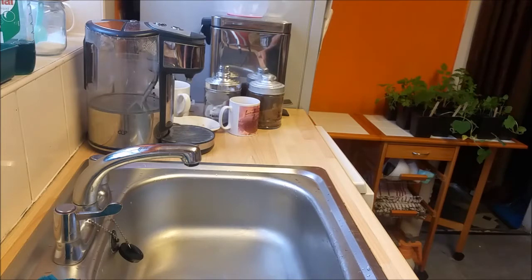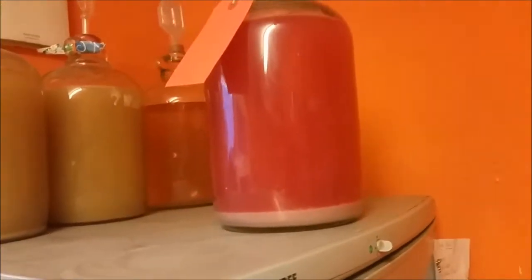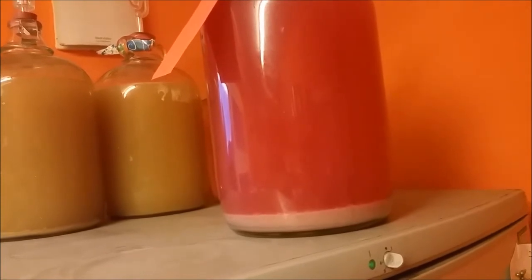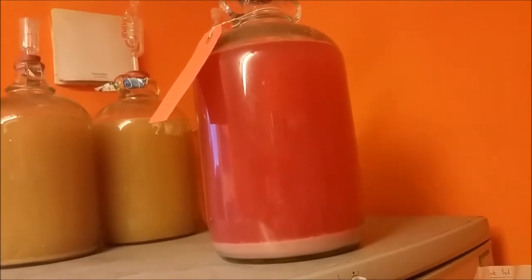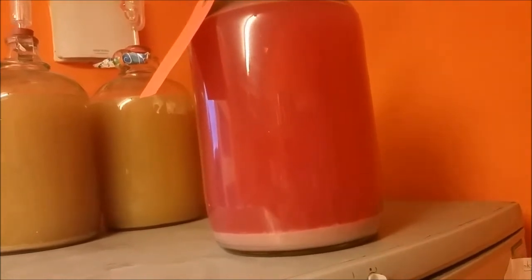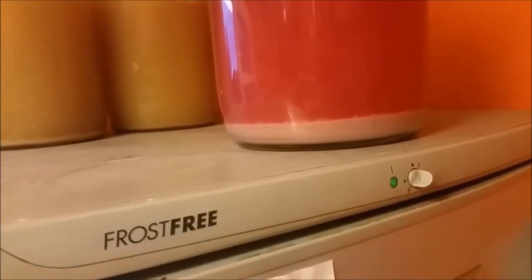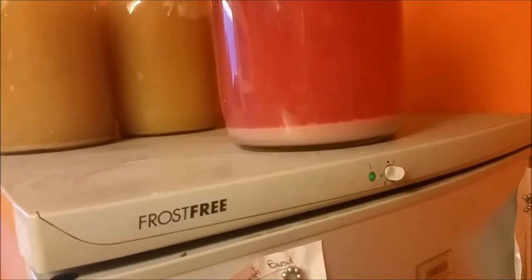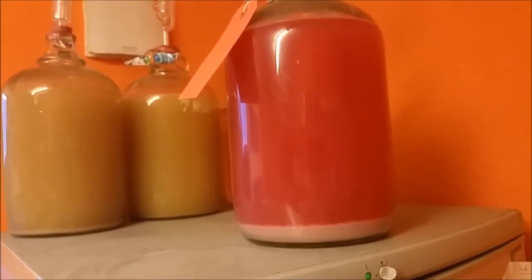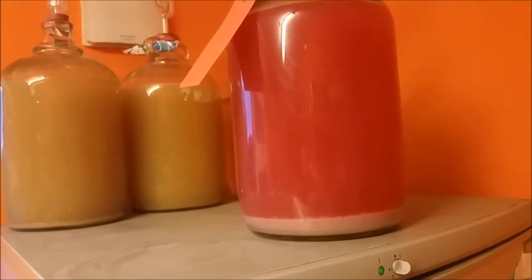But, like I said, I was going to show you how I actually rack them. I showed you the garlic and chilli wine, which I pour in a demijohn, and then what was left in the bucket, I added celery and a handful of blackcurrants. And you can see the amount of gunk that's in the bottom of it. Because I left it in the bucket for about a week and then I put it in the demijohn. And that's the gunk that's there. So it needs taking off that. So that's what I'm going to show you now. Then you'll know exactly what to do with the nettle wine.